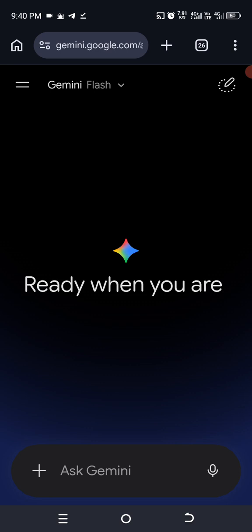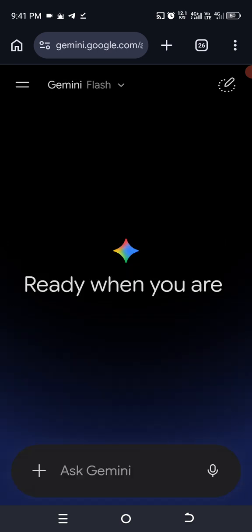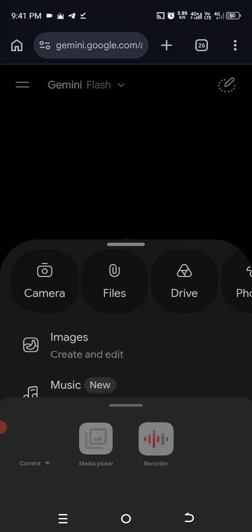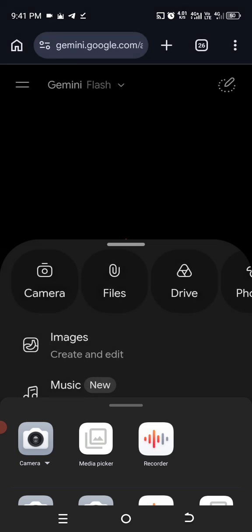So click on the plus icon. You see the plus icon, click here, then click on files. It will take you to your gallery. You are going to choose that flyer that we just downloaded. Now click on media picker. Then it will take you to your gallery.